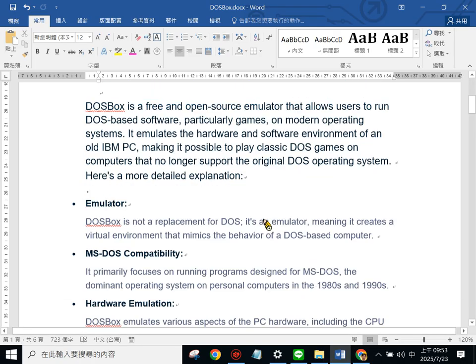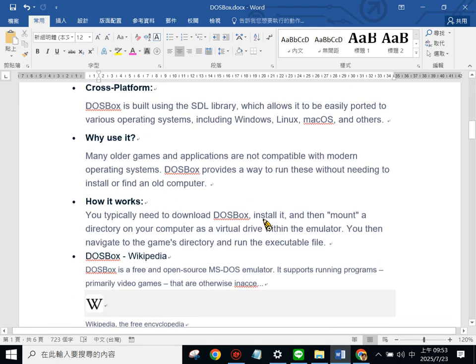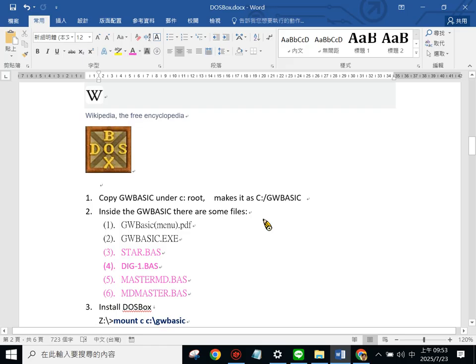Here it does have some functions listed below. Okay, now we are going to do that. Later I will introduce 4 of the programs. The first one is Star. Star is a game to play. There are 3 rows of stones: one is 5, the other is 6 and 7. Take turns. The player plays with the computer, and those who take the last will lose the game.